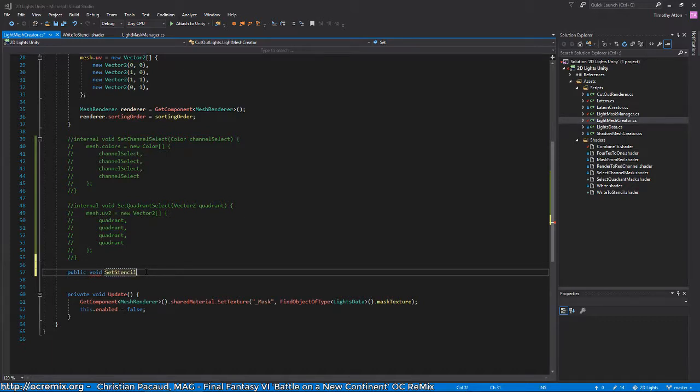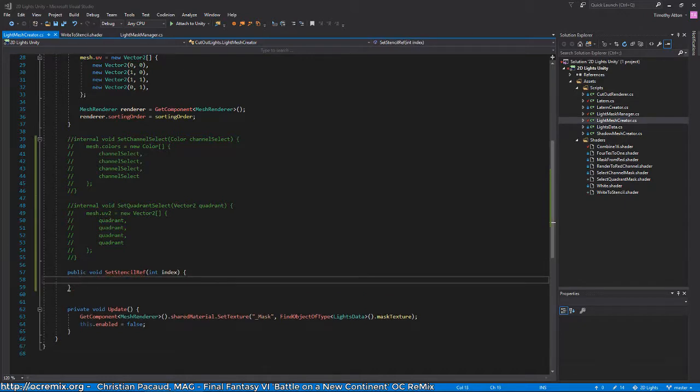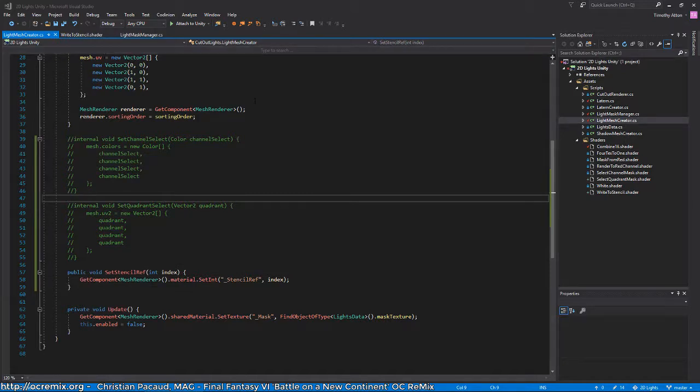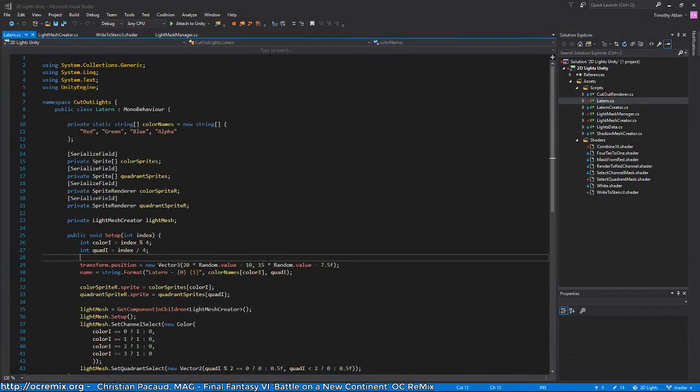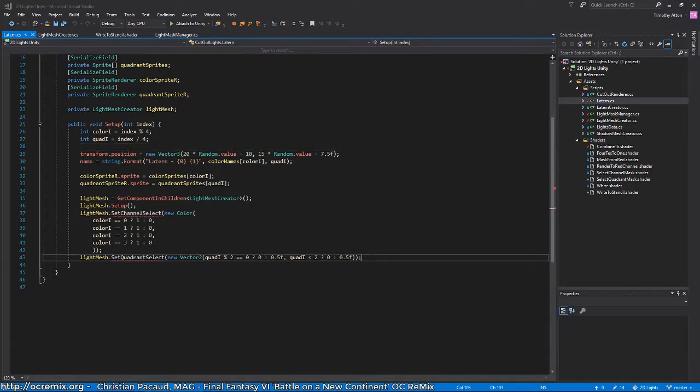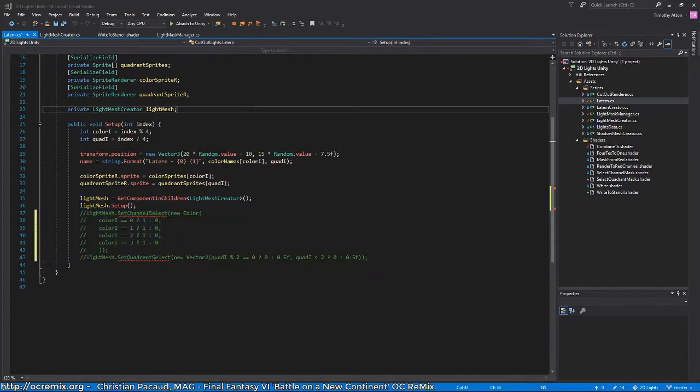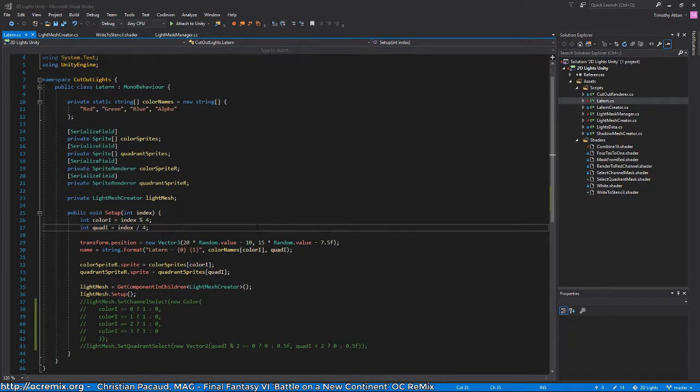Set stencil ref. Material set integer. Okay, we haven't even written this shader yet, but oops. And then here in the lantern, all I have to do is comment this out. Yeah, I guess all the stuff about quadrants and colors is not going to be needed anymore, but that's fine.